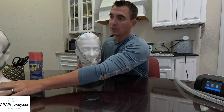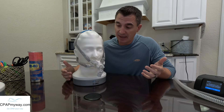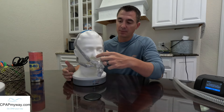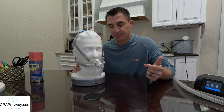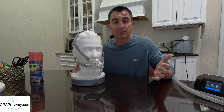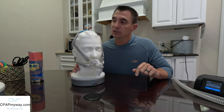I am going to start with the F30. Chances are you've heard about the F30 — it's been around for quite some time. It's been a very popular mask and it has a lot of really cool features. It was the original minimal contact or hybrid style mask from ResMed and it's been a great mask over the years. Obviously, the F40 would represent the newest version of that, but new doesn't always mean that it's going to be for you. So I'm going to go over a couple of key features about this mask and then compare it to those key features on the new F40.